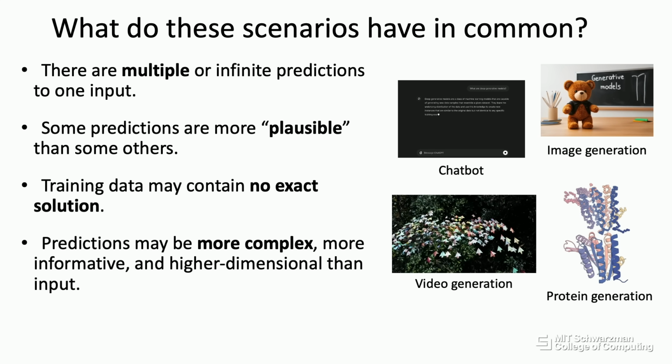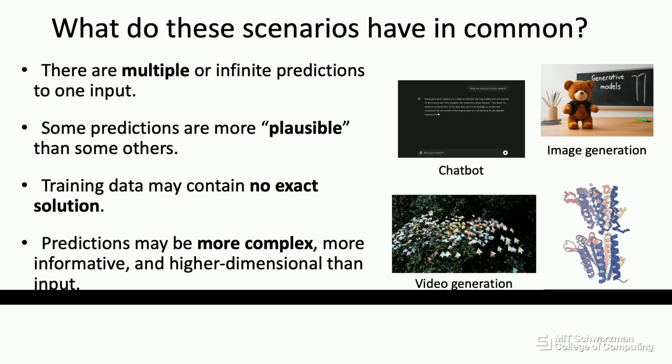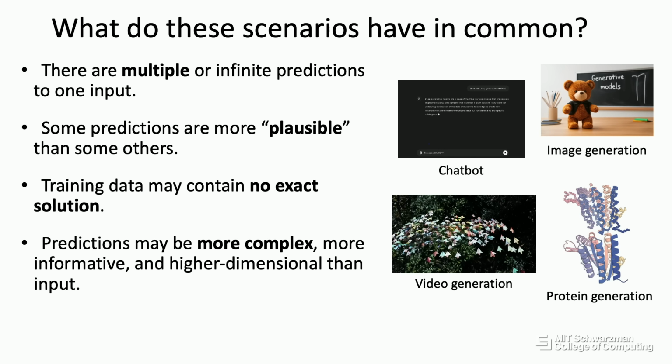Another very intriguing property of generative modeling is that your training data may not contain the exact solution. As we have seen, I believe the computer has never seen a teddy bear standing in front of a black box teaching generative models. Similarly, the computer must not have seen these paper planes flying on top of forests. This is a kind of out-of-distribution generation. The computer algorithms were trained on some data, but what they are generating is some distribution that could be outside of the training data.